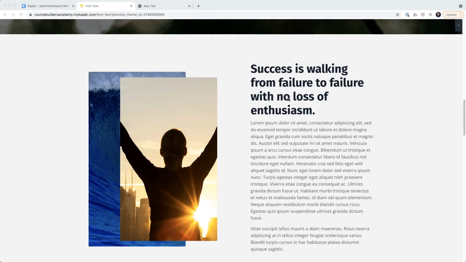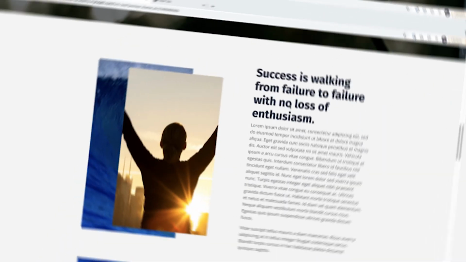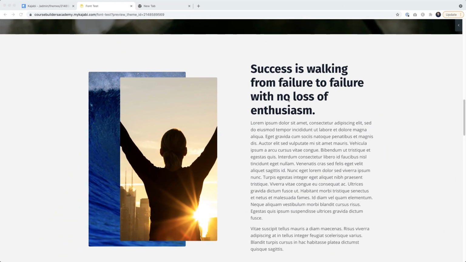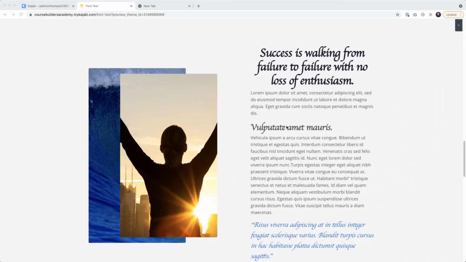Typically, Kajabi out of the box, where using nice fonts is concerned, is a little lacking. Sorry, Kajabi, that's just the way it is. The text options in Kajabi allow you to create something like this. Not very good, is it? The fact is, to create fancy text like this, it's actually really simple. I'm going to show you how you can unlock thousands of fonts so you can really spice up your pages.